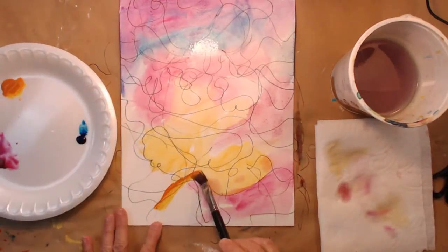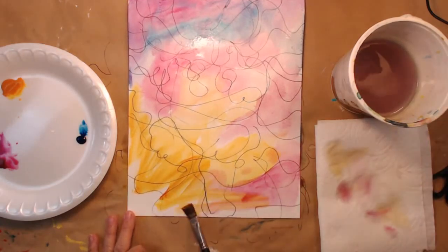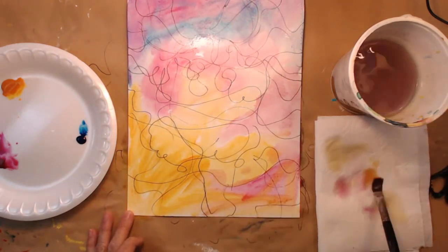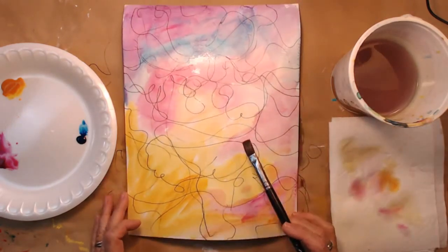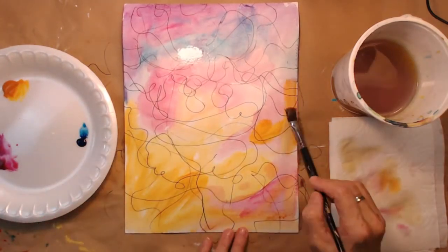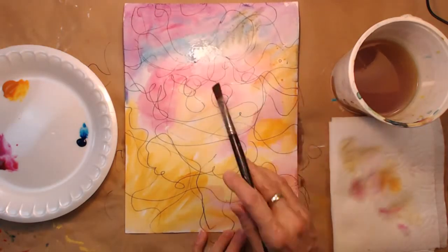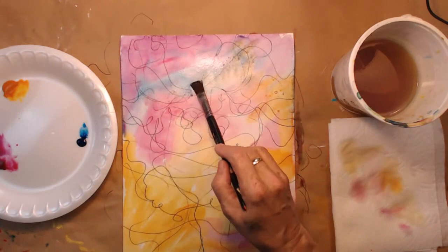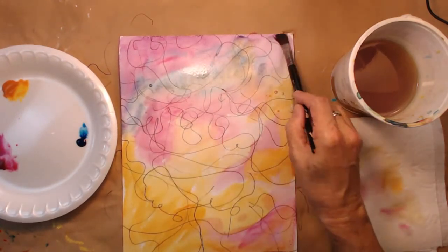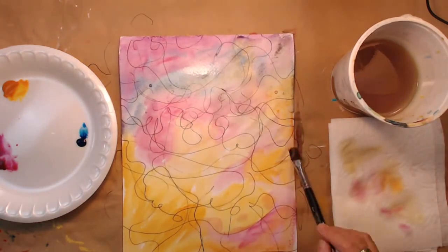All right, so just keep playing with that, like so. Okay. Now that's a little bit too pink and blue for me. So I'm going to grab a little bit of that Indian yellow and just push it down here. You want to watch when it gets into the phthalo because it'll go green. And then if you've got too much quin magenta, it'll go brown. So, play it on the cautious side.